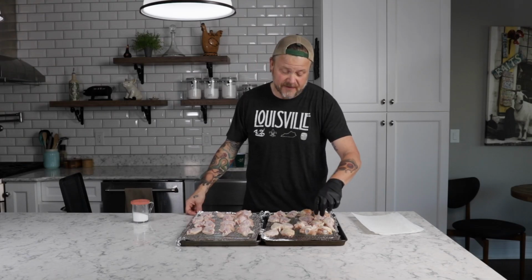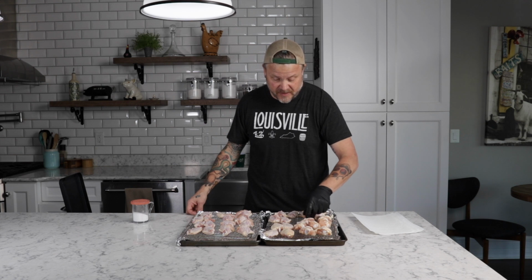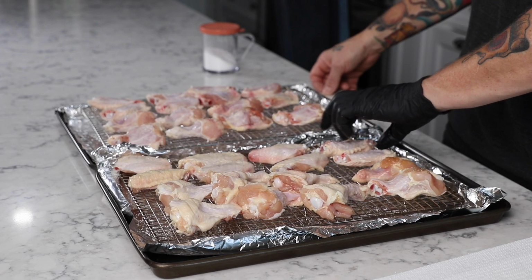We are not going to cover these. We're going to place these into a refrigerator. We're going to let them sit out and air dry overnight. Let that salt work its way into the skin. Let the brining process do its thing. Tomorrow we'll meet right back here. We'll check out these wings. We'll get them seasoned up. We'll cook half of them direct, half of them indirect, and we'll see what, if any difference, cooking direct versus indirect on the big green egg makes.